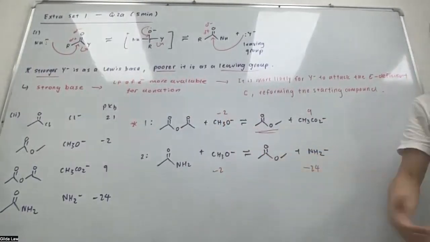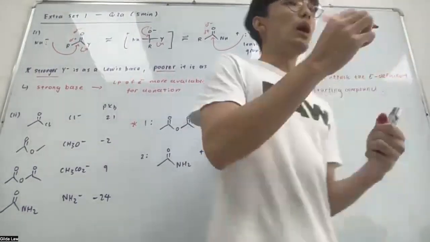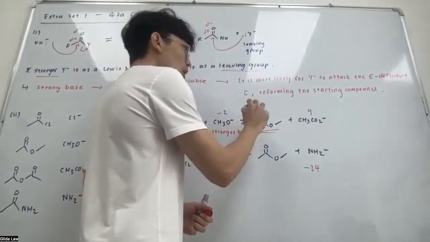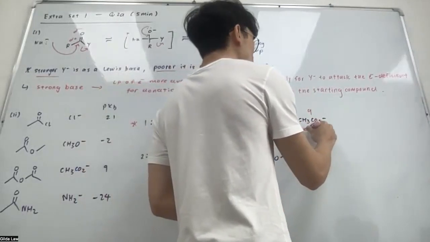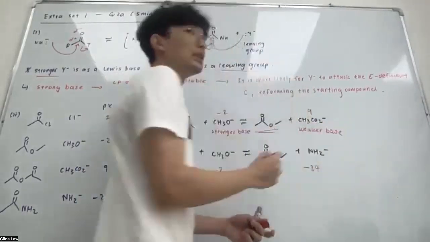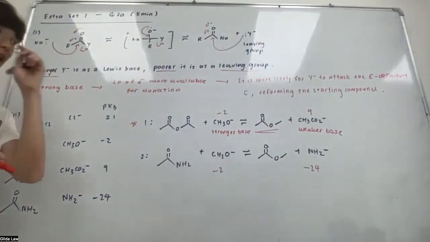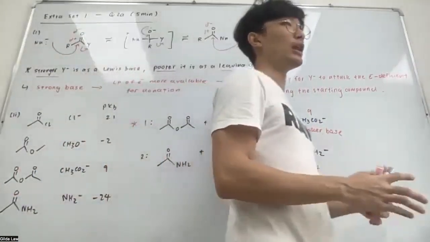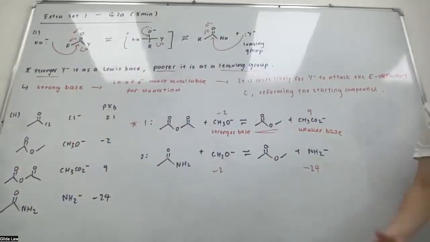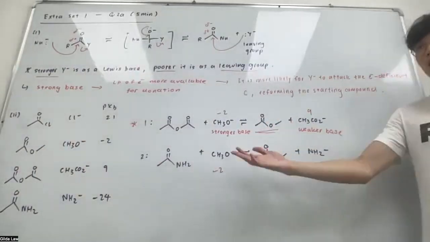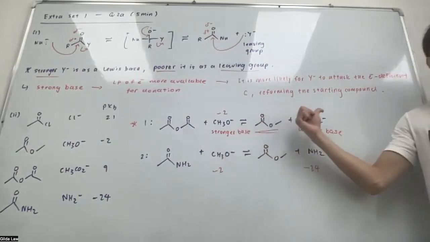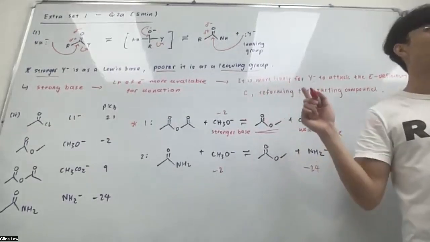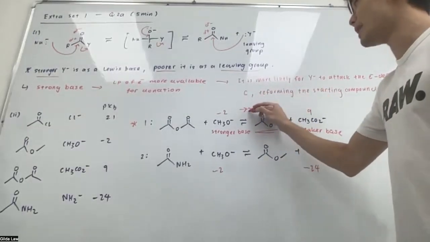A lower pKb value makes it a stronger base, which means in comparison, this one has the higher pKb value, making it a weaker base. If you compare the two, a stronger base on the left and a weaker base on the right, who will win? You can think of it like a tug of war. Of course, the stronger base is more powerful. So it's dissociating in the forward direction. In other words, the position of equilibrium lies towards the right, because the strong base will dominate.